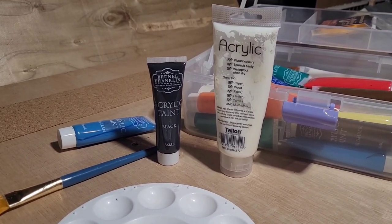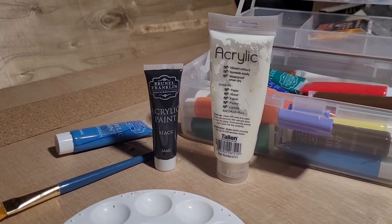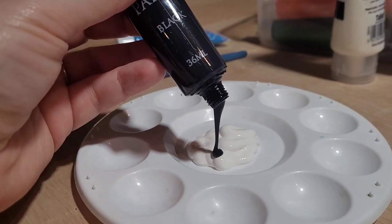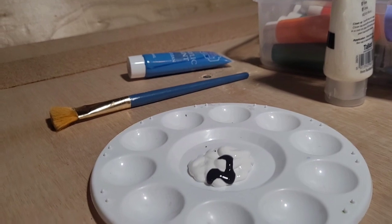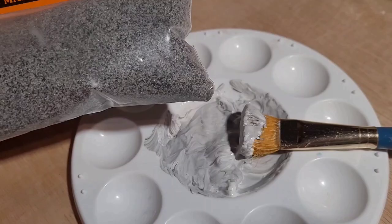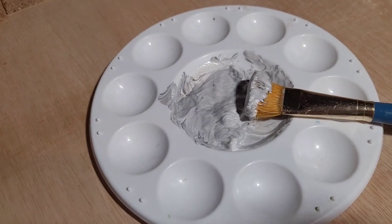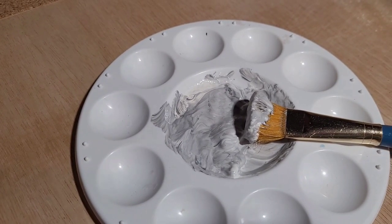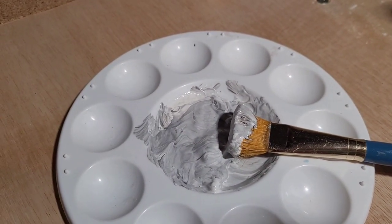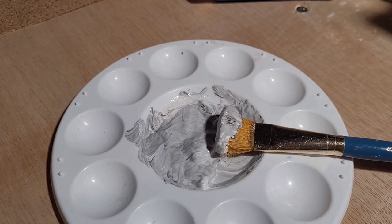To make the gray I'll just mix a big splodge of white and then just keep adding small droplets of black until I reach the correct color. Start off with a small drop of black first, mix that, see how it looks, and if I need more black I'll add it and if I need more white I'll add that. What I like about using these cheap acrylics is they dry the same color as they look when wet, so once you get the wet mix to match, you're pretty much safe to paint it - not like other paints where it looks one color when wet and then dries a different shade.